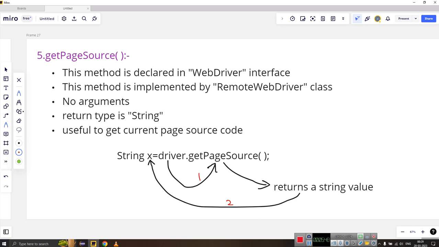Now we will see the program related to getPageSource. We will get the page source of the website via automation.